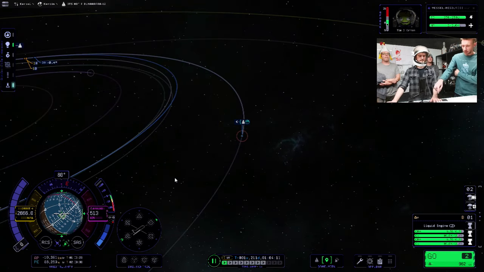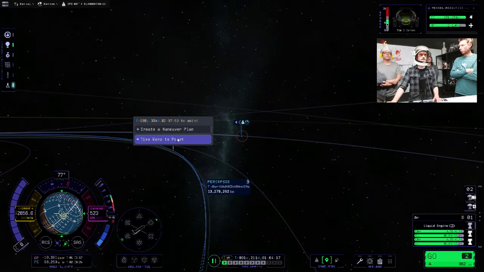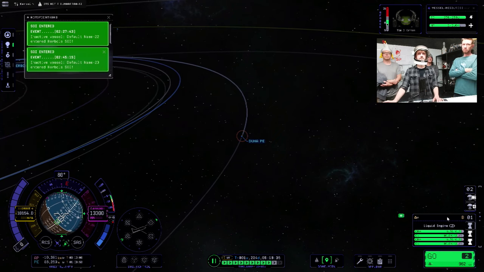Okay. Have we hit F5 since we got the... Have we hit F5 enough? Yeah. All right. We're on our way. Let's go to Duna. Are we just going to come in super hot? Like, we're not even going to try to get into orbit? No, we'll brake. Land it. It says we don't have Delta V, but we really do.